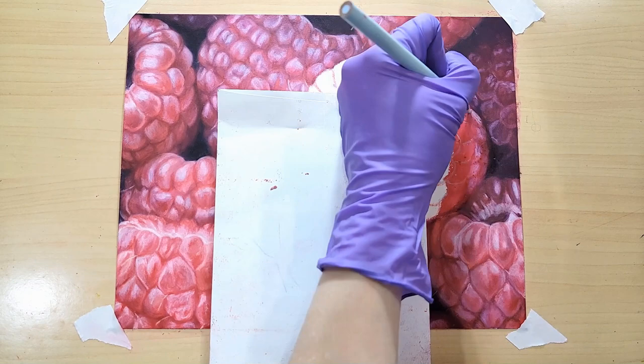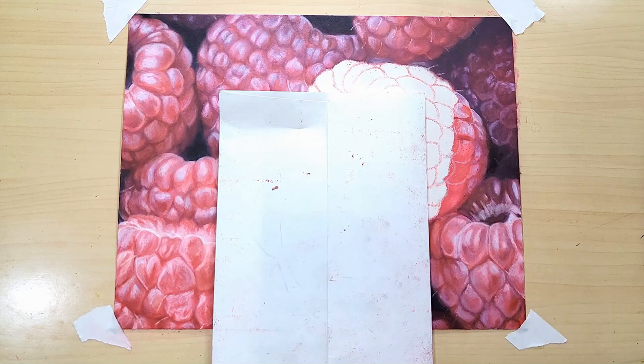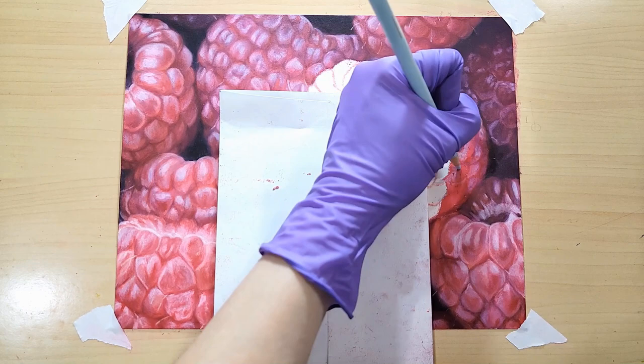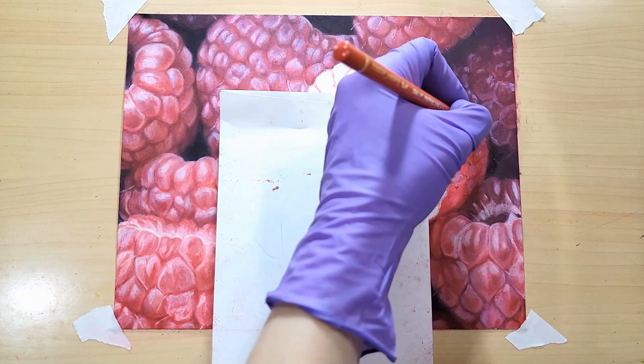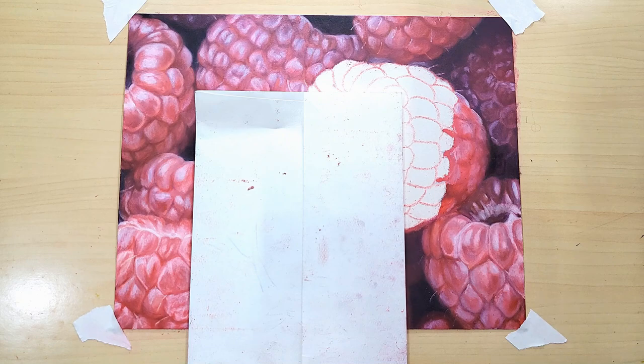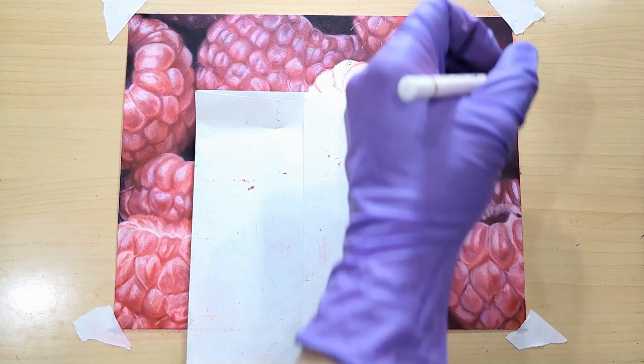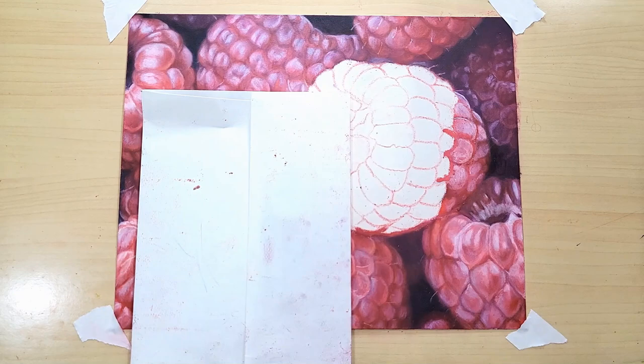Now that I'm on to the main raspberry - something to keep in mind for your own compositions: the raspberries in the background are a little bit bluer than the ones that come forward, because cooler colors recede and warmer colors come forward. Even though these are all the same colored raspberries, I wanted to keep that in mind, and even in my reference that's how it showed. I also blended those background lines out a bit more so those raspberries recede. The main one is going to have higher detail, higher contrast, darker shadows, lighter highlights, more refined druplets, and will be much warmer than the ones directly behind it.